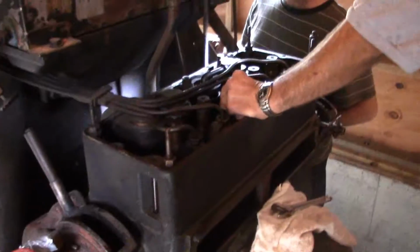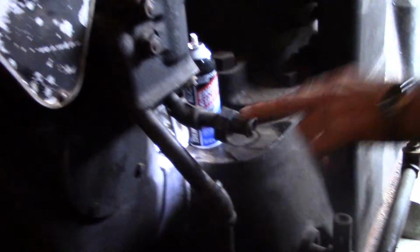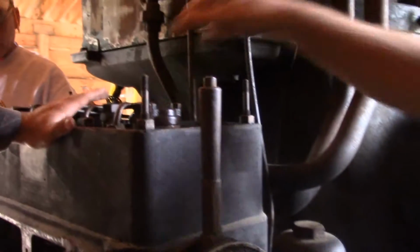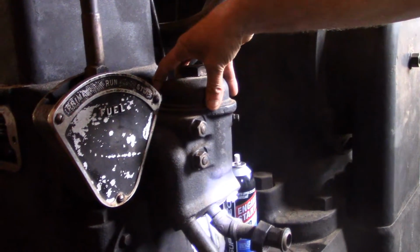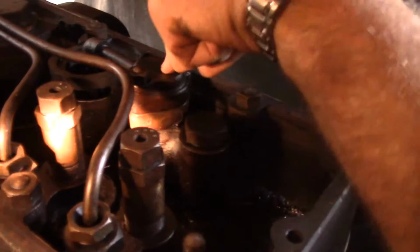Well, no. What this thing does over here, the middle line, I guess if you want to come around and start over here. This is your fuel intake. And actually the piston pump is right here, but now this is the fuel filter, which has a couple gaskets out there. The valve for the piston pump is here. The piston pump's right under this.